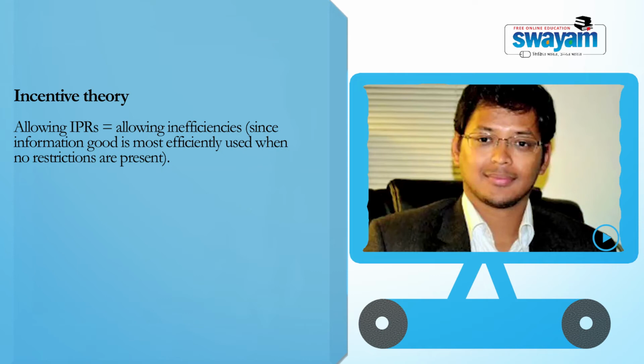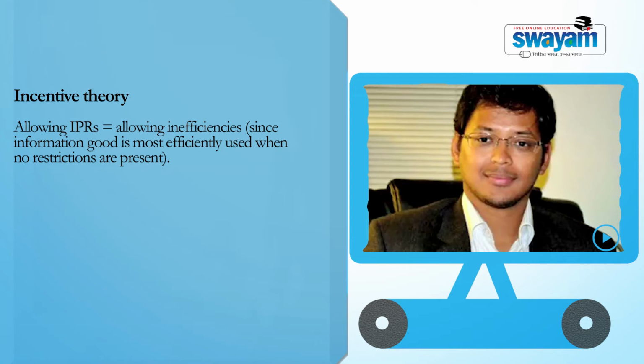in an otherwise free market, it leads to certain consumers who would have bought it at that lower price to now be priced out. Since a lesser number of people are able to make use of the good, this is another inefficiency that is created. This loss is referred to as a deadweight loss. Similarly, other costs that arise include transaction costs, administration costs, and enforcement costs of these intellectual property rights. So together, there is a significant amount of inefficiencies created by allowing these intellectual property rights.